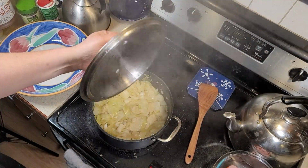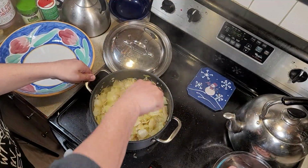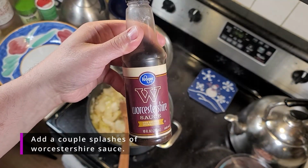We're going to go ahead and put the lid on that and lower our temperature down to medium-low. Cook that for 30 minutes, and this is what you are going to be left with. A beautiful pan of unbelievable cabbage. Now during that 30 minutes, don't forget to stir off and on.